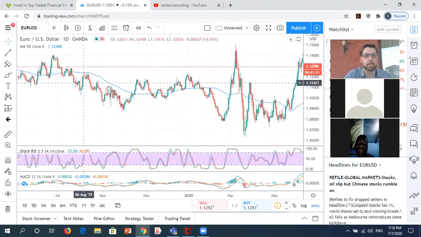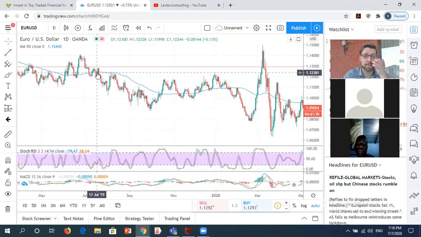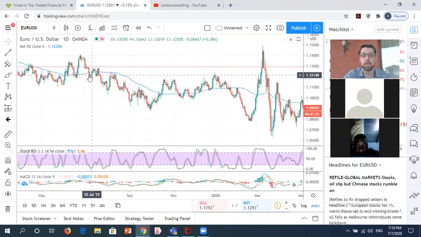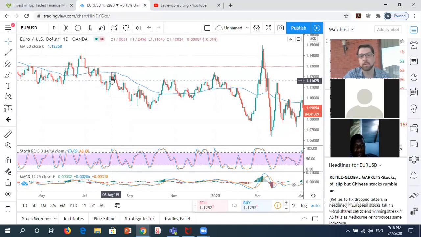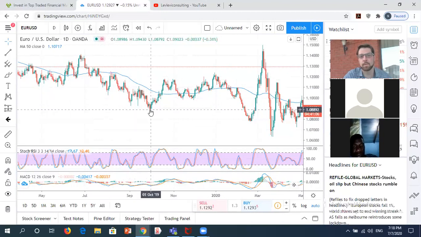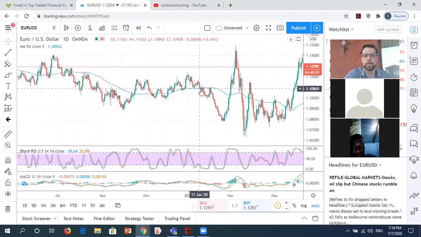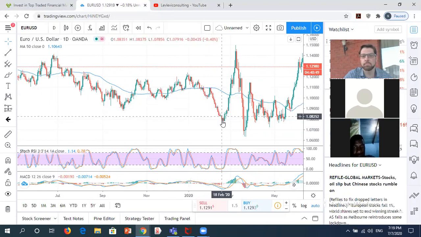Let's see. For example, on 17th of June 2019, the price breaks out of the 50-day moving average, right? And we see that the price is going down. So in this case, we could start selling already, and as you see, the price follows the trend and goes down to 1.089. Also here, on 21st of January 2020, it breaks out of the 50-day moving average, and then till 21st of February it goes down.